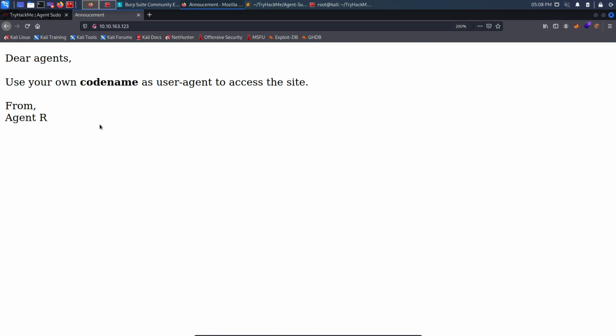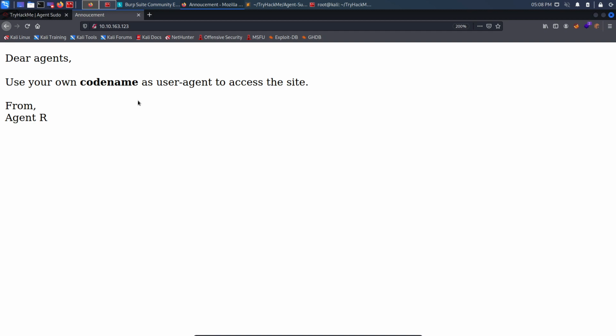Now right here, if you are a complete beginner, you don't know what to do. When I did this box the first time, I did it almost 1 year ago or 2 years ago. This box is old, so I did this way back. So when I did this box, I had no idea of CTFs, I had nothing about anything, and I was totally unaware what to do.